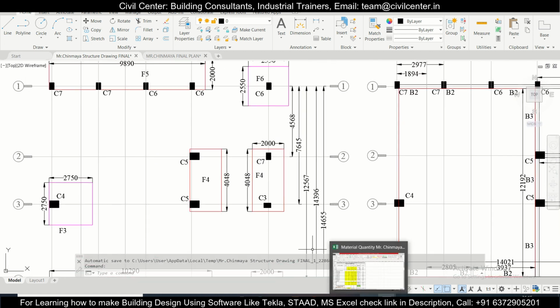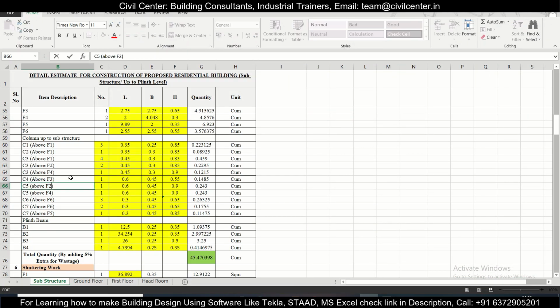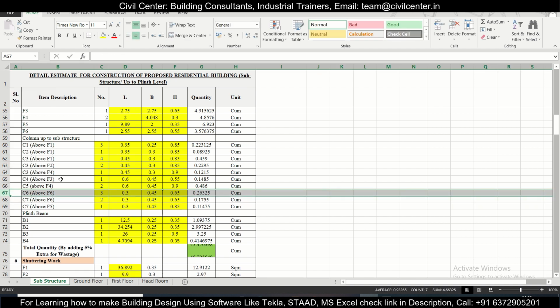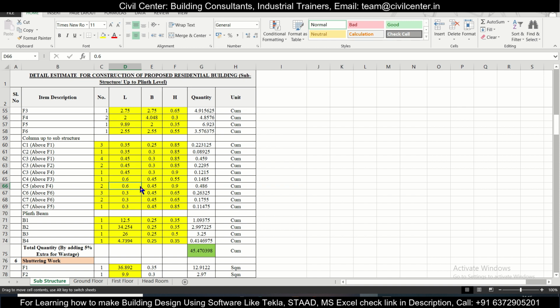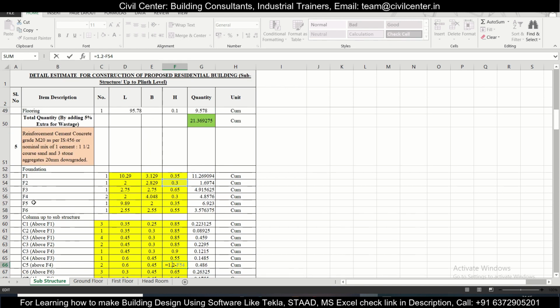So C5 above F4, this is 2, this is not required, and here C5 above F4, F4 is your 56.